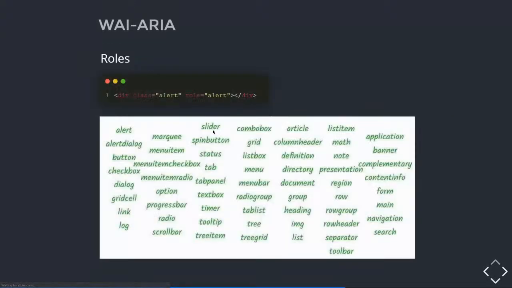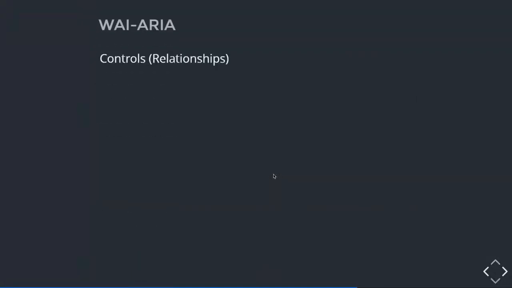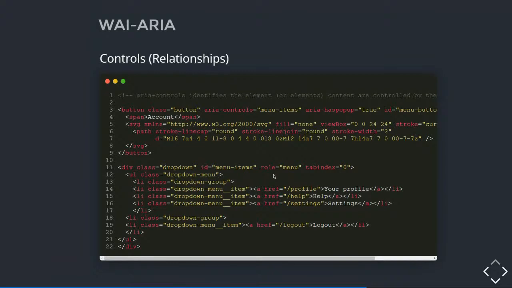Okay. Now, roles. You can think of roles pretty much like the type of component we're trying to build. There's a bunch of these components that can receive or combine with different states and properties. Okay. So, for example, with ARIA, we can also declare control over elements.